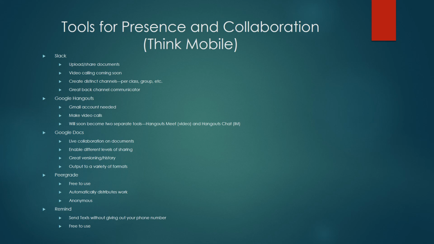PeerGrade, this is a new one. I haven't used directly myself yet. I'm going to get my wife to try it out. She teaches 8th grade science, so sometimes she's my guinea pig for these things. But if you do any sort of peer review in your courses, this is a new tool. It's free to use. You can set up an assignment. You create a rubric for that assignment to have students grade by.